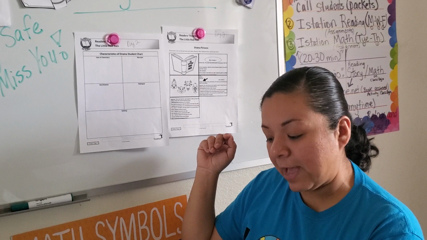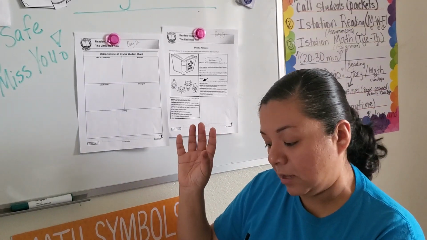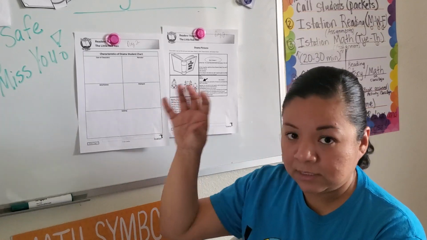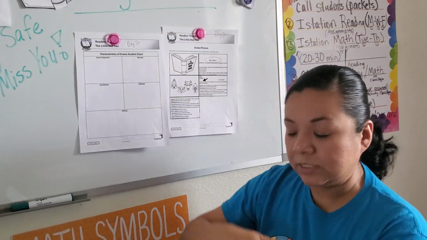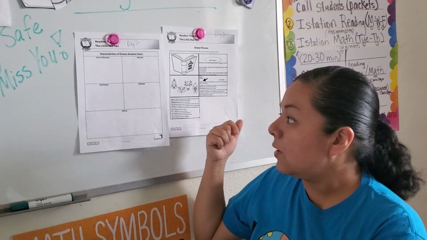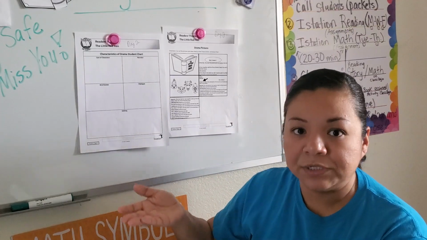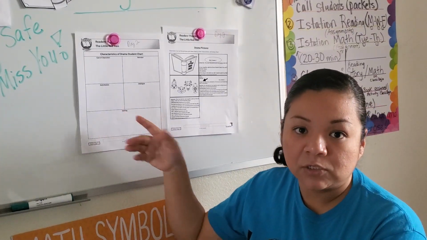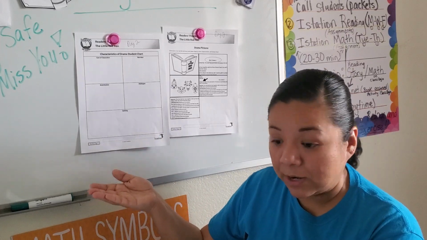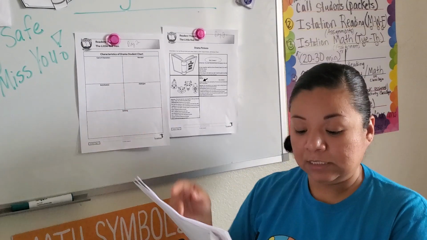Then you have your acts and your scenes, okay? Remember, these are just the parts of the play, okay? It's divided that way, okay? So that way you know when to set up for your next scene and what's going to happen, right? Then you have dialogue, and remember, dialogue are the actual lines that the character is going to say, okay? And then you have the last one, which is your setting. This is where the story is actually taking place, right? Remember, the setting changes throughout the acts and the scenes, okay?